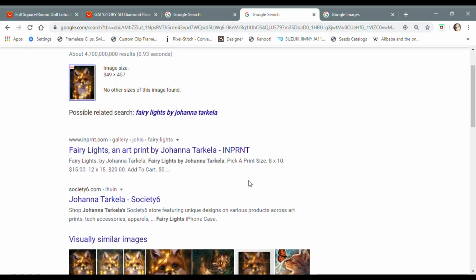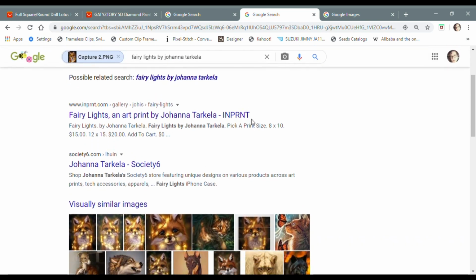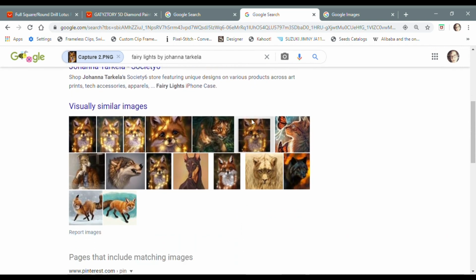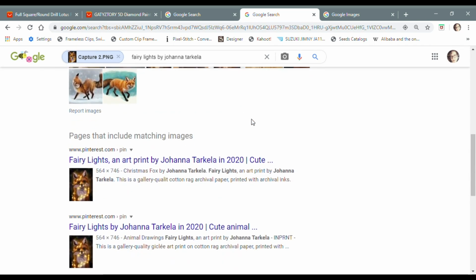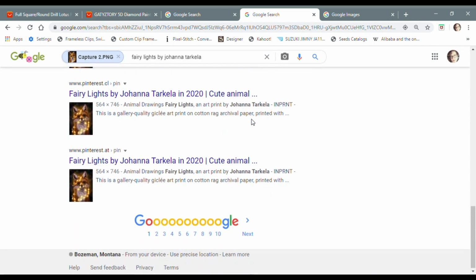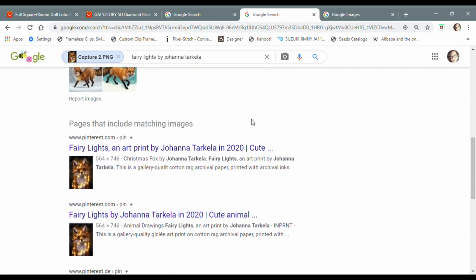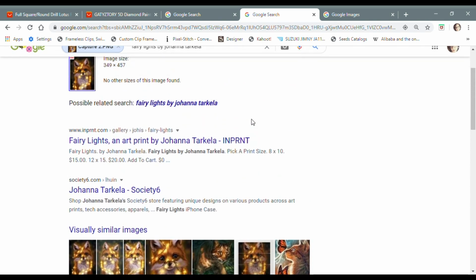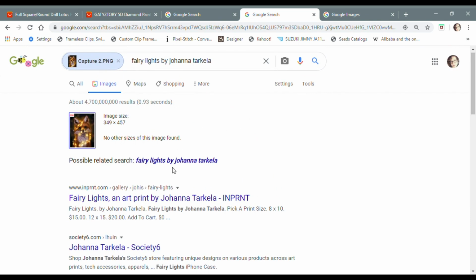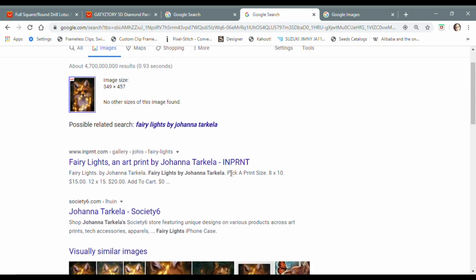So, possible related search, Fairy Lights by Johanna Tarkala. Now, I can look at all the things that Johanna has for sale on Society6. If I keep scrolling through here, I might be able to find her website, but another thing I can do is just open a new tab and search Johanna Tarkala artist, and usually that'll pull up her website if she has one.